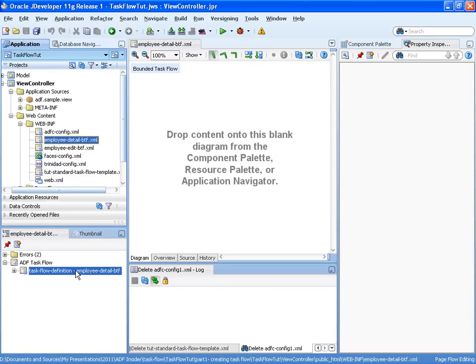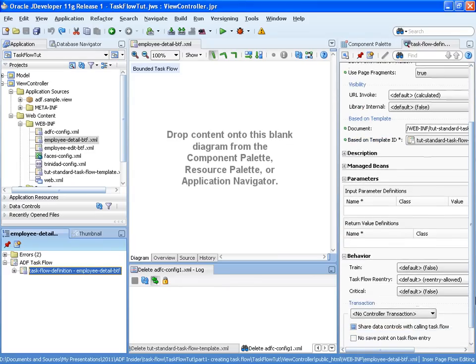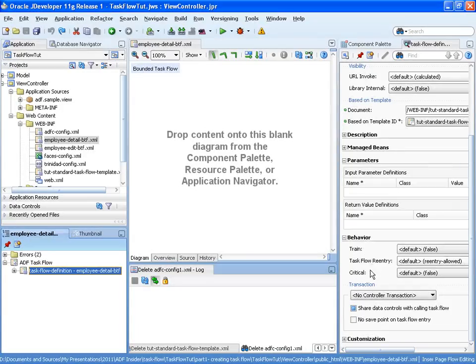The easiest way to get this synchronization working is to share the data control, which of course is the default setting. So under the behavior category, there is a transaction setting, and by default the bounded task flow will share that data control. And in our template that we used, we did also set the data control to be shared because we didn't override this default setting. When I share a data control, and if the collection, the view object, if you work with ADF Business Components, is dependent on the view object in the parent, then through the shared data control, the master detail synchronization will be automatically handled. This makes it very easy.